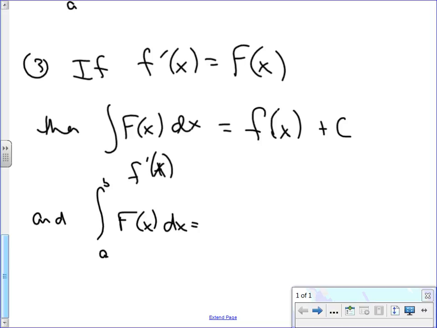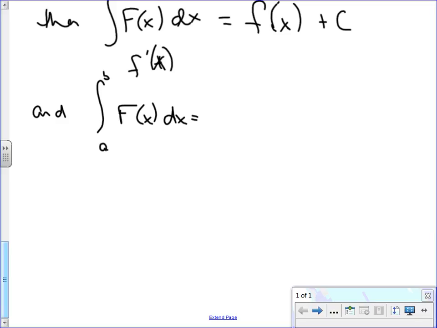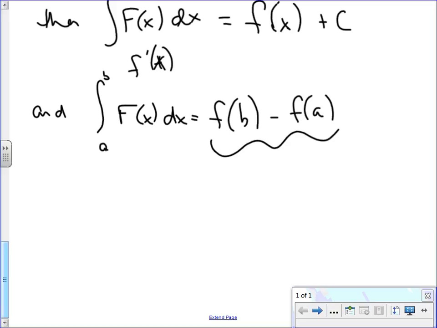There it is, amount of change from A to B. And according to my definition at the top, when I anti-differentiate big F, I'm going to get little f, and I'm going to plug in B, and I'm going to plug in A. And looky there, what is that? Amount of change. Do y'all see? So even if you don't always see it, that's what it always is. Amount of change. How much did it change?